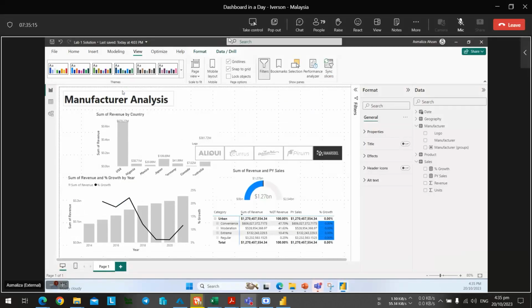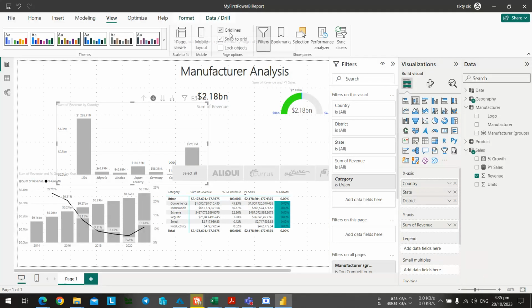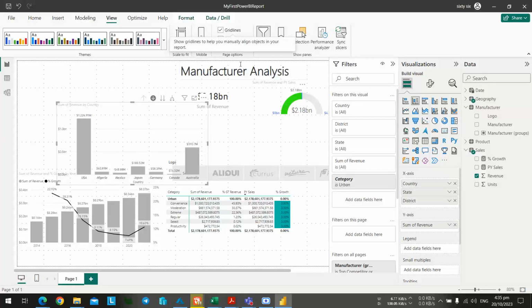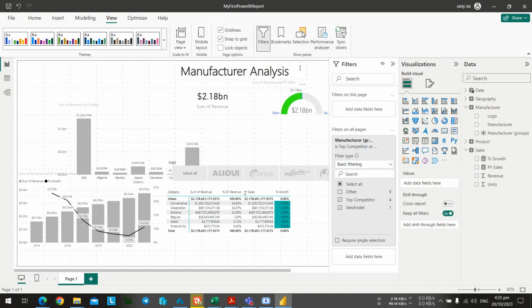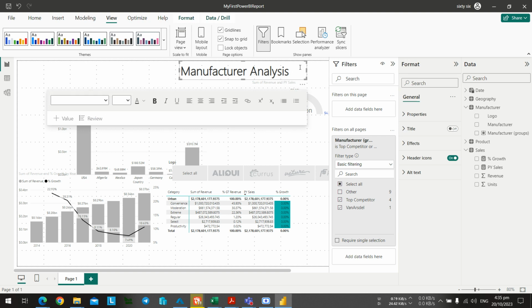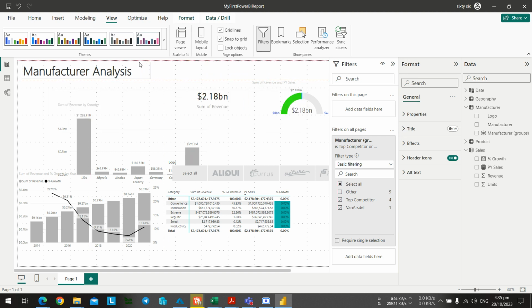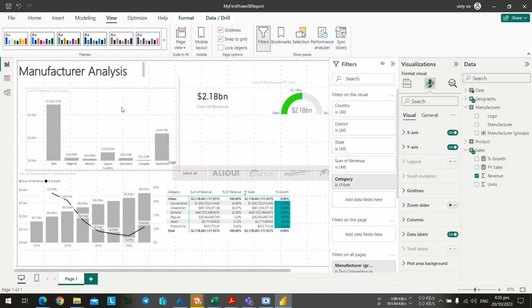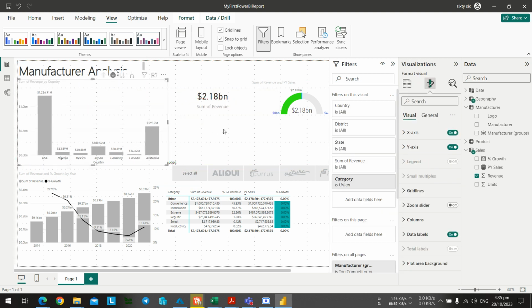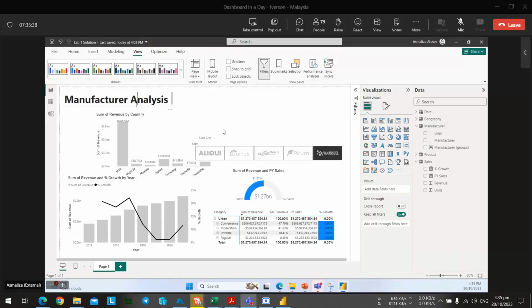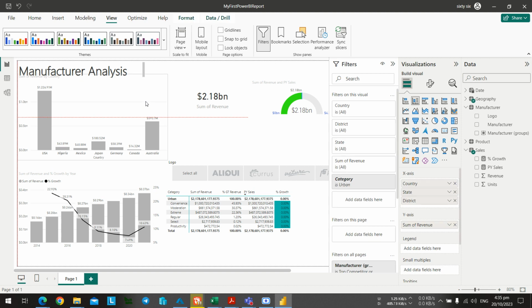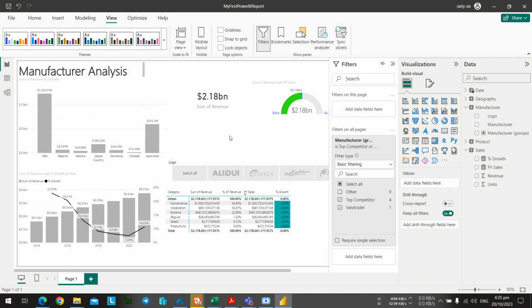So let's say I put it here and then release it. Then it will be positioned there. And after that, I can turn off these two options like that. So use the grid line to guide you on the position where you want to put your item. I think this one I need to resize because I don't want to see the vertical bar just now. Right, so far so good.